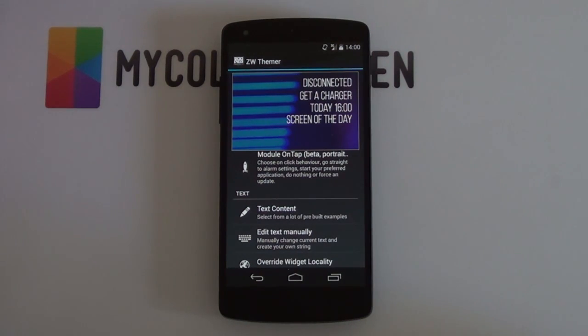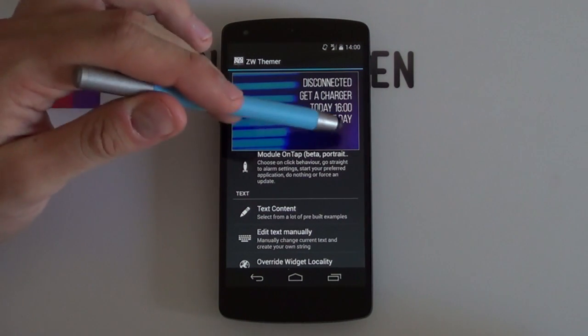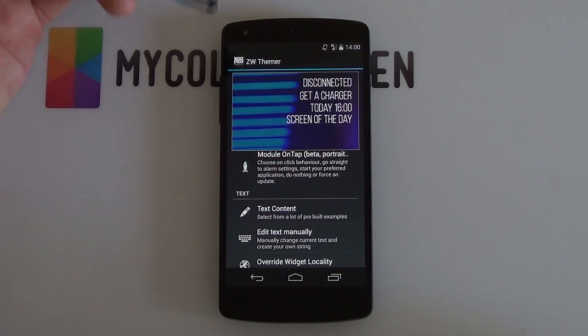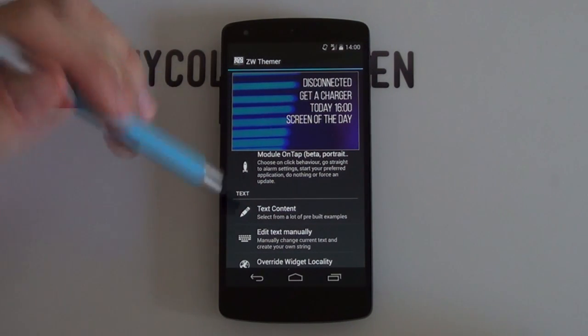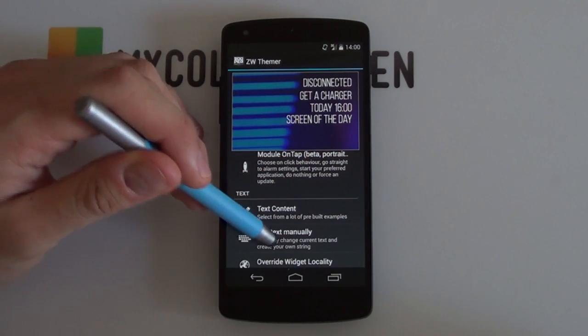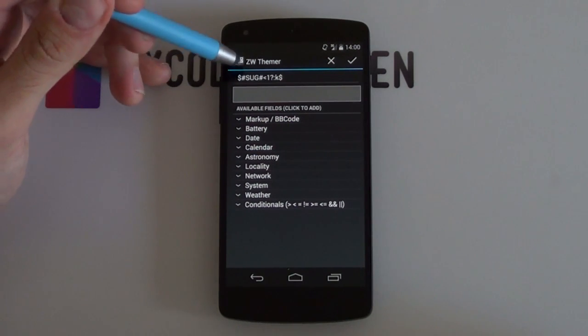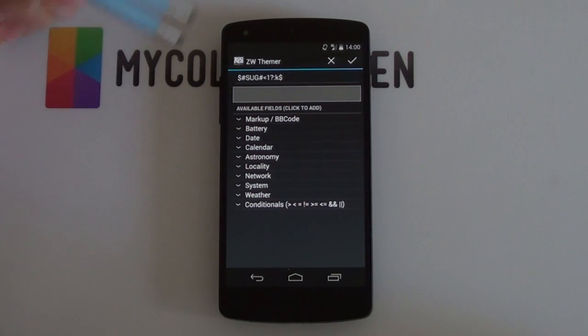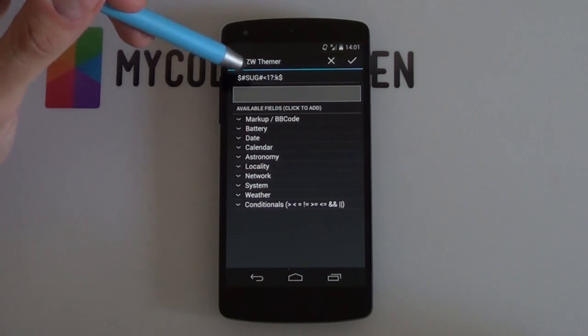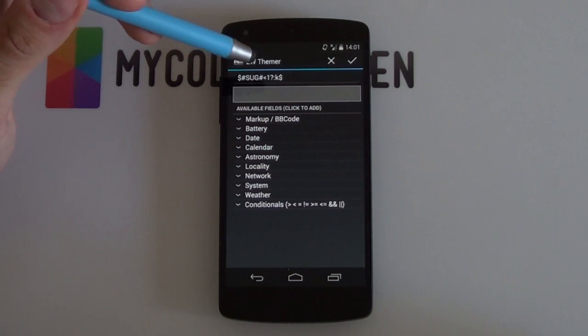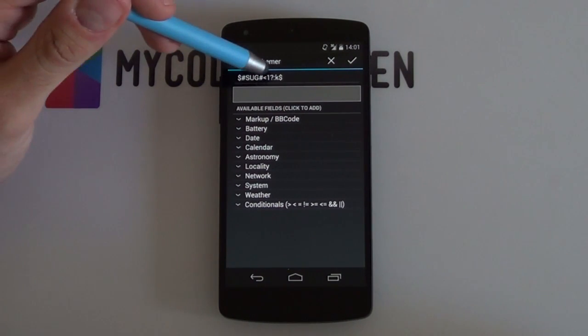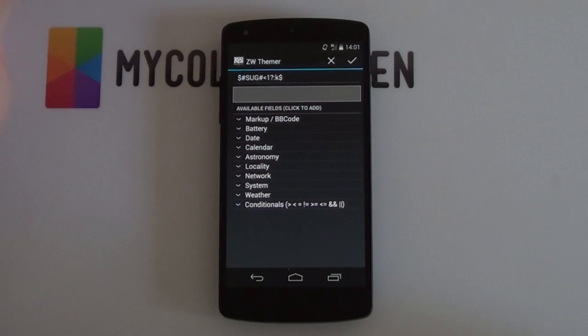Another example of this is for my email icon that is now obviously not there because I don't have an email notification. So exactly the same method, I'm going to go into edit my text manually. And as you can see, it's such a short line of code, it's so easy to put into practice. So breaking it down, it means that if my email inbox, which is denoted by SUG, is less than 1, then I want it to display blank, or pretty much I don't want it to display anything. Else, it must always display K.